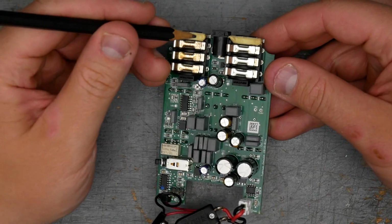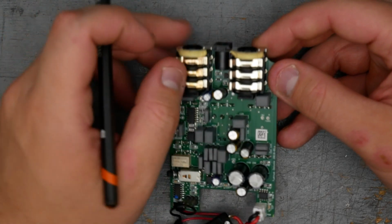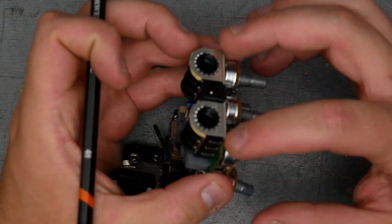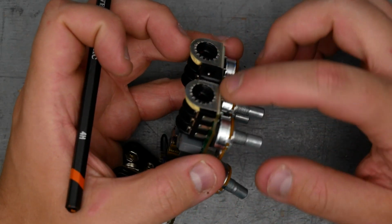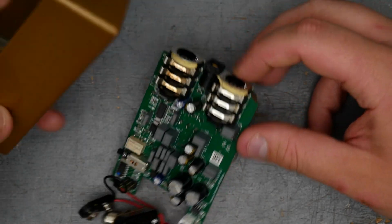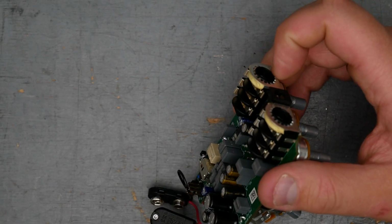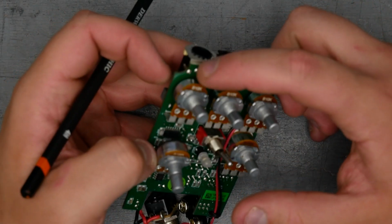You can see there's a little bit of glue or some sort of agent that's put on here like foam, and I think that's just to hold these metal tabs in place. These tabs are the grounding tabs for the pedal, so they're pushing up against the inside of the enclosure, and then the tabs themselves are actually soldered into the board here.